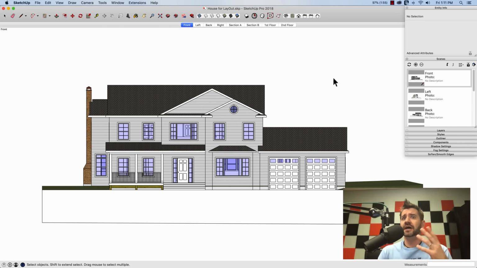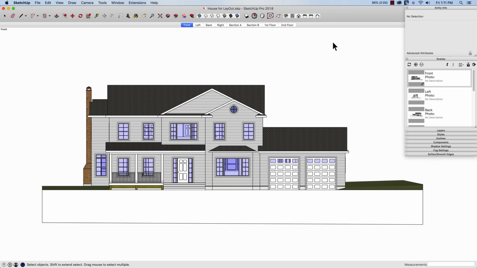This video is not meant to be a comprehensive training on layout. What I really want to look at is the process of using those scenes we created to set up viewports in layout. That's kind of the goal of what we're going to do here. Not going to get into a bunch of other stuff, setting up pages, putting dimensions and stuff on top of your drawings. That stuff we can do in a different video. This one I really want to focus on creating those viewports from those scenes, which is kind of core to getting a good layout file and working with the SketchUp model there. So with that, we're just going to hop right into it.